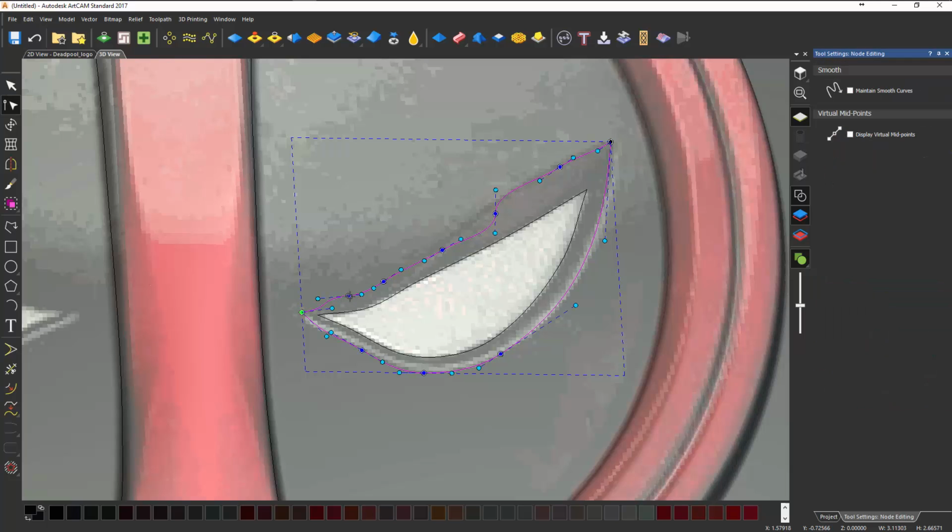Okay, and I'm going to delete this point to simplify it further. Delete this point as well. And just try and trace around this image best I can. I think that's going to look good there.